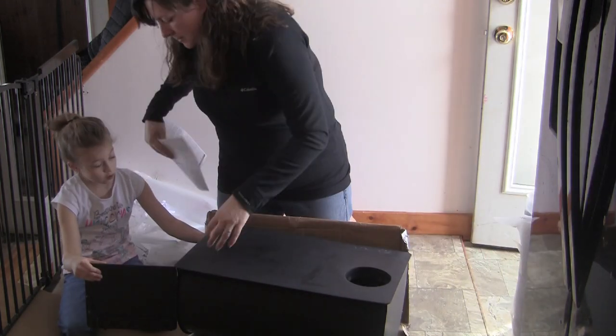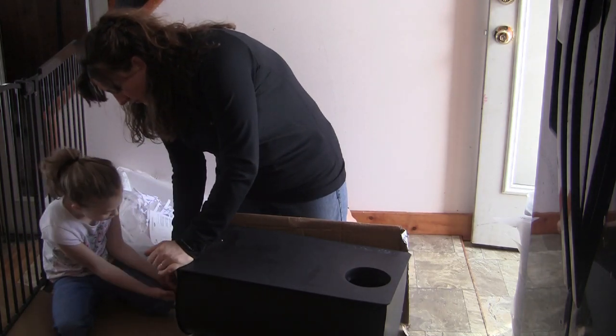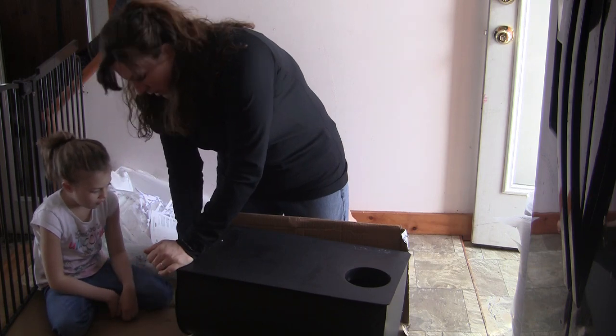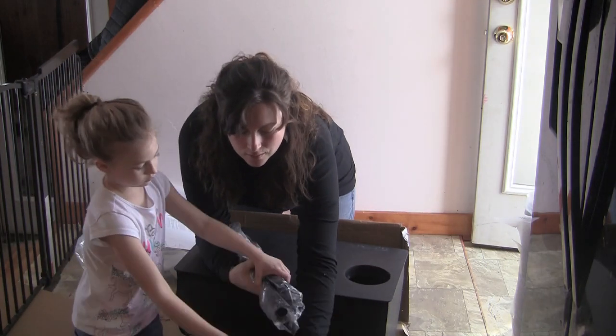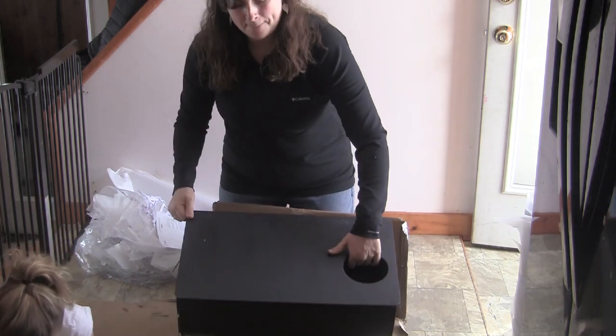All right, so we've got to flip it upside down. Let's lock the door. Excuse me. Can I lock it? All right, so we're going to flip it over here. You want to take these out of the plastic for me? Okay. Careful, because they're going to fall. They're all not hooked together anymore.